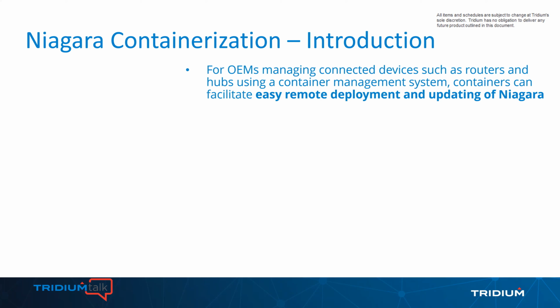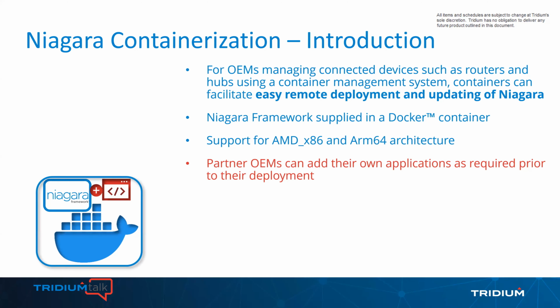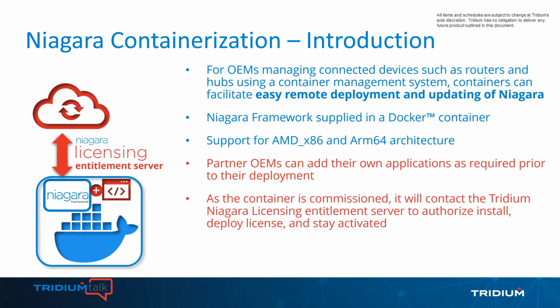And if you caught our Tridium talk from a couple of weeks back on containerized Niagara, that has a lot more information on this. So if you want to dig more into Niagara containerization, by all means, catch up with that recording. But briefly, it's Niagara framework supplied in a Docker container. It's got support for AMD and ARM, both 64-bit architecture. Partner OEMs can add their own applications as required and wrap that up into a new container.